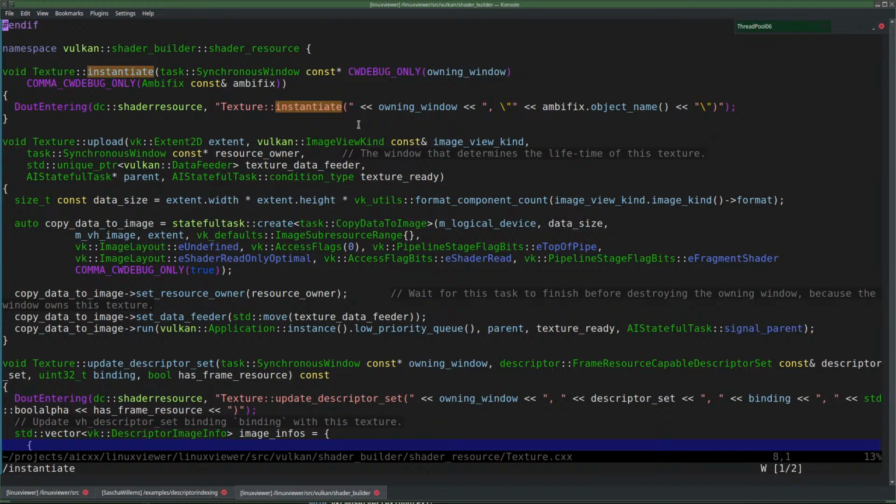Yeah. Right. It's not doing anything because it's not a shader resource. No, it's not a frame resource. That's what it is. Of course, it is a shader resource. I just got confused with that word as well.